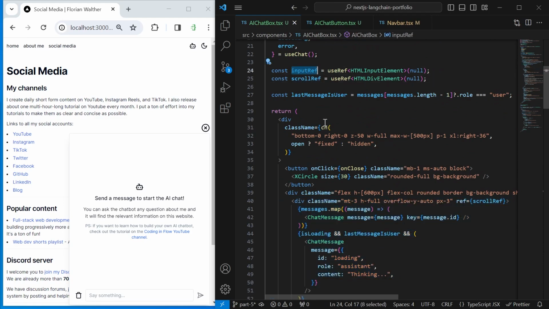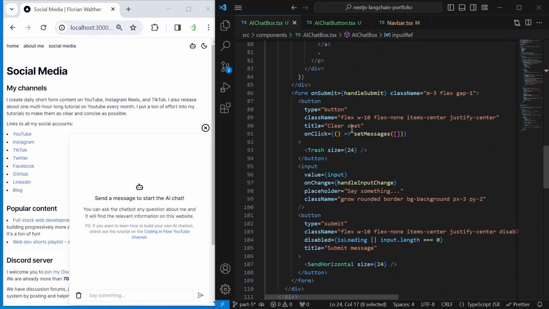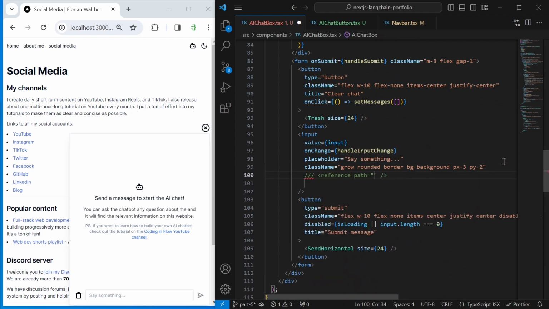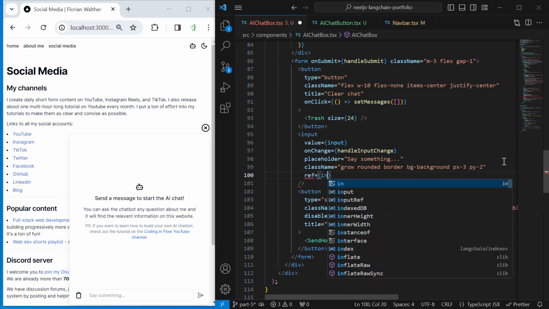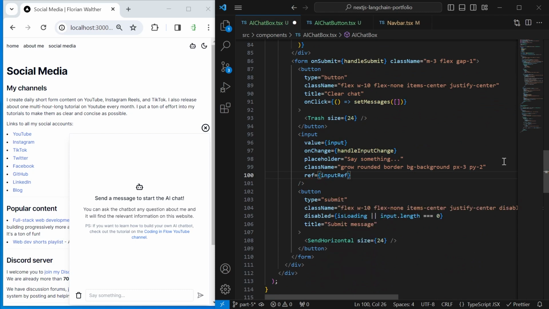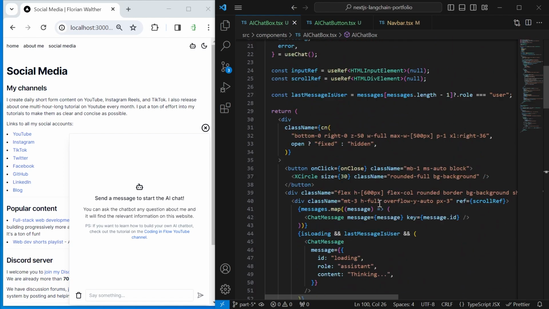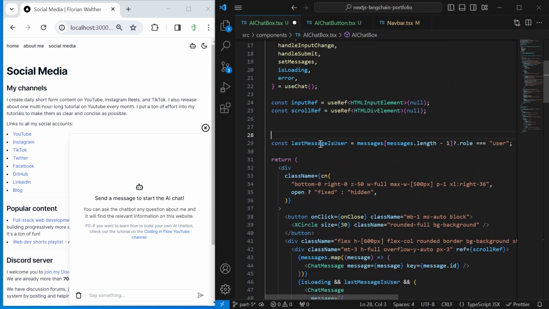And similarly, we assign this inputRef to the input field down here. So ref equals inputRef. Okay, and now we only need some logic that actually does something with these refs. Again, we do this at the top. Let's put it right here, below the lines where we declared the refs.